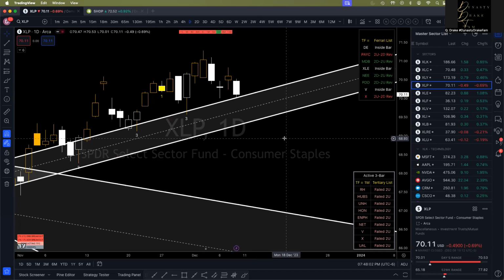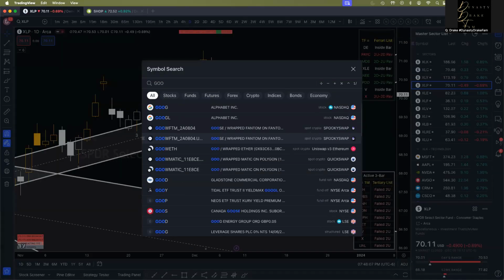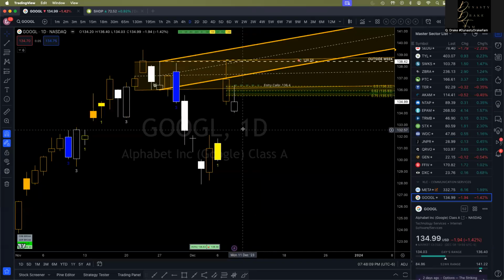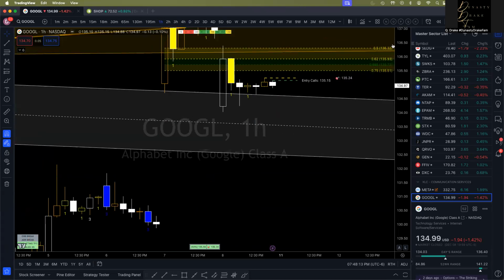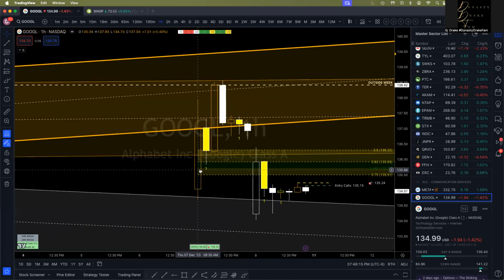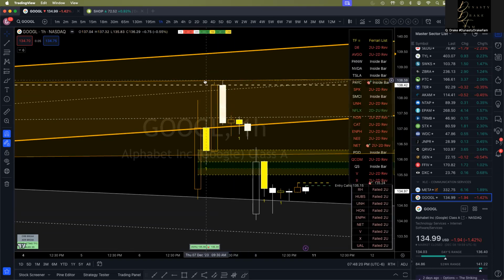That was also how I smacked Google a couple days ago. Looking at this channel is what led me to get out right at the top, because there was a channel right there. Sure enough, it went up, touched it, and reversed right after it crossed the outside week.